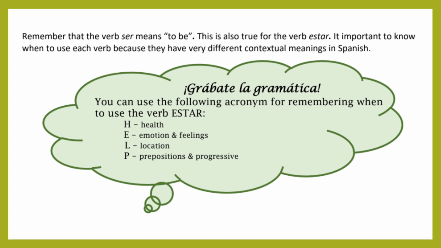Just know, as a big picture, ser is used for characteristics, personality, physical description, the origin, identity, and estar is used with mainly your health and your emotions. And then in another unit, we'll talk about estar with location. So you're going to copy the stuff inside of the speech bubble so that you know when to use the verb estar.